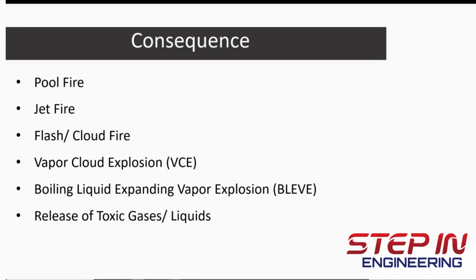There are different types of explosions, overpressure explosions. One is vapor cloud explosion, another one is boiling liquid expanding vapor explosion. This is applicable for LPG and other kinds of materials. These are the key major things which we analyze with respect to the consequences, with respect to the explosion.